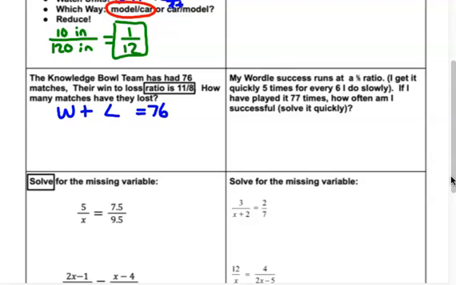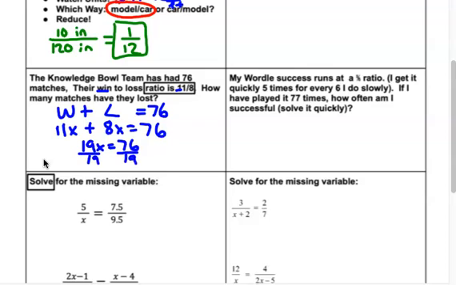This ratio that they gave is 11 to 8. So what we do is we add x's to those. 11 is going with the wins, that's the first number. So we have 11x for the wins and 8x for the losses. Those total up to 76. We solve this for x. That gives us 19x equal to 76, and we divide by 19.